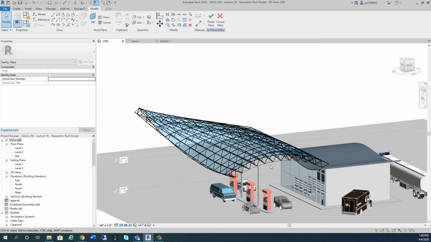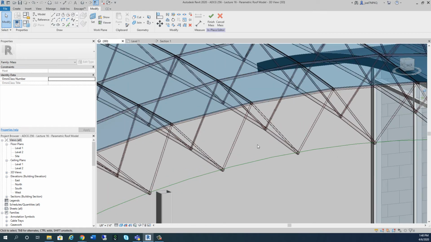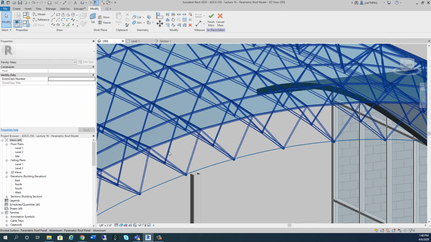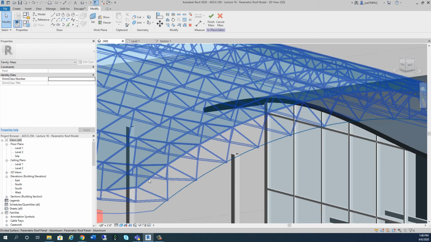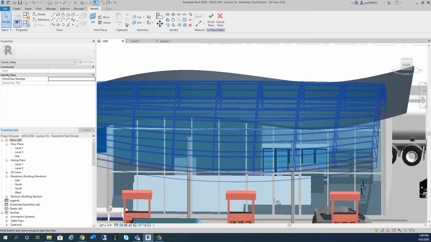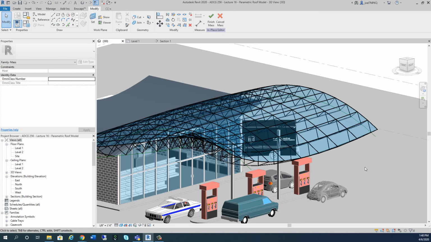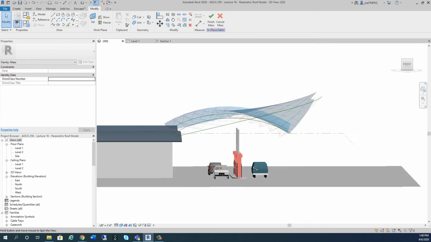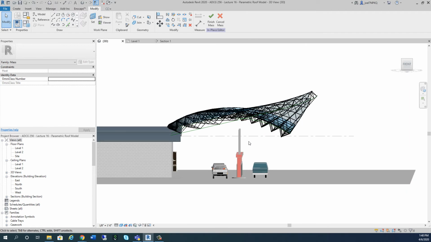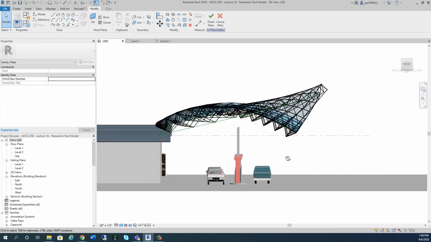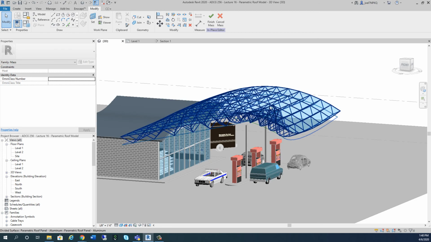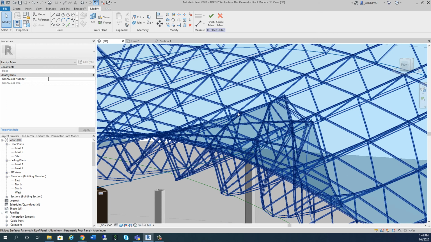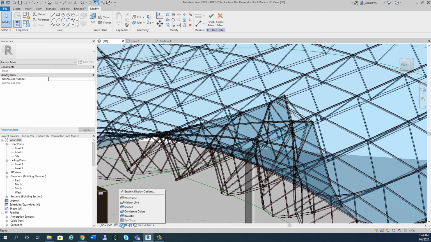We might go in though and say, hey, our structure looks a little thin, but that's okay. I think that's okay for what we're doing, but look how it created and put our mass on each portion of that, right? So we'll go ahead and stop this video, and then we'll come back in the next video and do some cleanup. What I mean by cleanup is we want to maybe extend some columns, maybe go back in the family, possibly change the size of the structure. I doubt we'll need to do that, but the coloring looks a little strange.